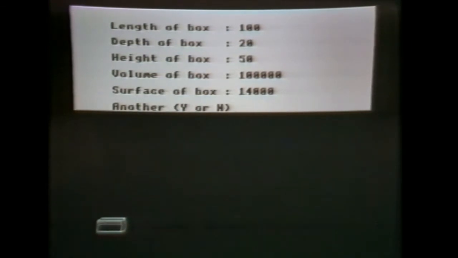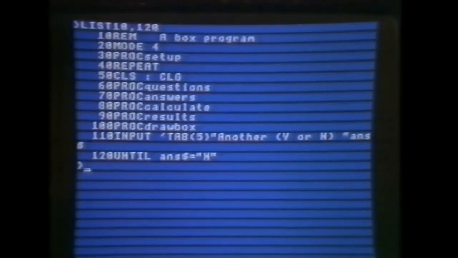All right, how did we get that drawing done? And how did we make sure that the top half of the screen was used for text and the bottom half for the graphics? Well, we put 2 extra procedures into the program. Right, the things that are new in this coding are line 30 here, Proc Setup. That's a call to a different procedure, and note that it's outside the repeat until loop.